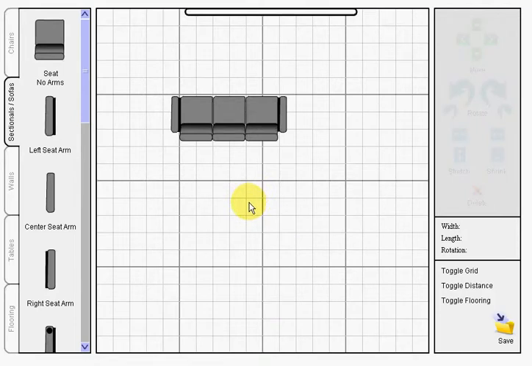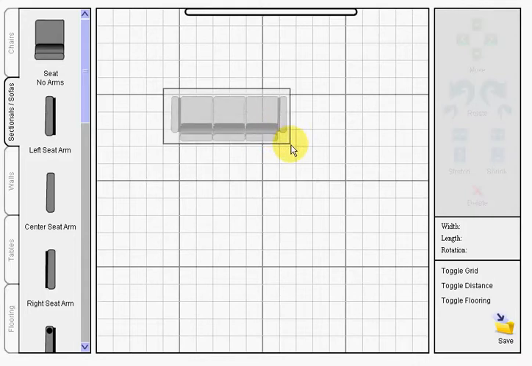Now there's a feature built in where if you have more than one object, more than one kind of seat in your room, instead of having to recreate them, you can actually clone them. And as a group like this, the way that you clone them is you put the mouse in the upper left corner, lower left corner, one corner, hold the mouse down and drag across each of the objects that make up your furniture piece. And you can see that it highlights them as they are enclosed or touched by the outline of this rectangle.